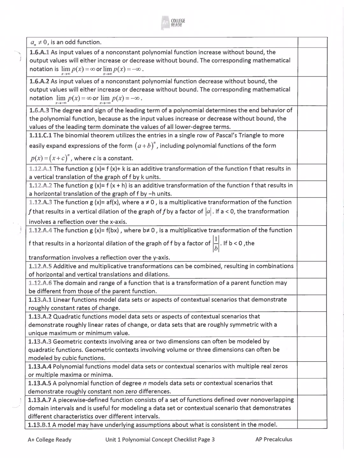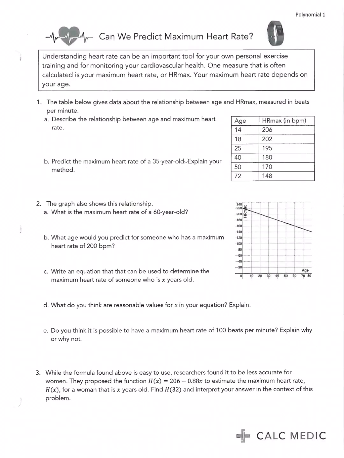So the way this will work is that when you come into class each day, you'll have an ACT warm-up, which you've had already. But after that, you're going to have an activity that looks like this one right here. Can we predict maximum heart rate? This is Activity 1. I'm not normally just going to do notes for you. You're going to be looking at these first. I'll give you 10-15 minutes. You'll be working with a partner, and you're going to do whatever you can of this so we can see where you're at first. And then we'll come back together after 10 or 15 minutes, talk about it as a class, fill in the things that you need to know.